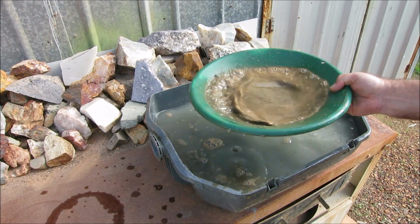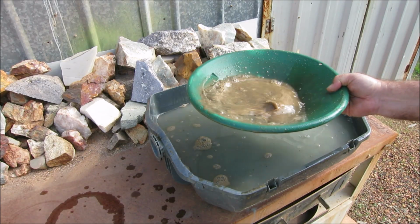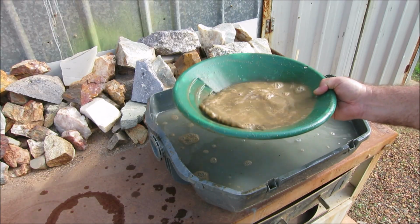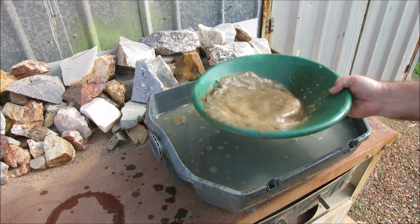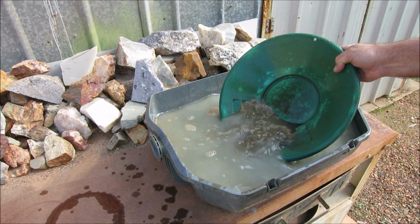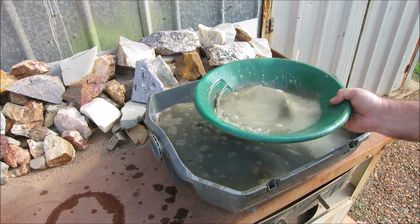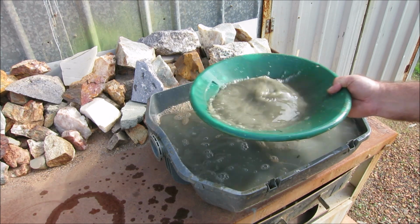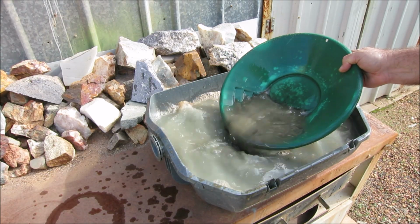But that was quite good, because those drill samples, like I said, were taken from all different types of depths. I'm not sure how deep they went down. They might have gone down 30 metres maybe, or they might have gone deeper. But just for me to grab a couple of samples like that, pan it out, and hey presto, it's showing specks of gold in it. That's unbelievable. Yeah, it'll be interesting to see what's in this pan.